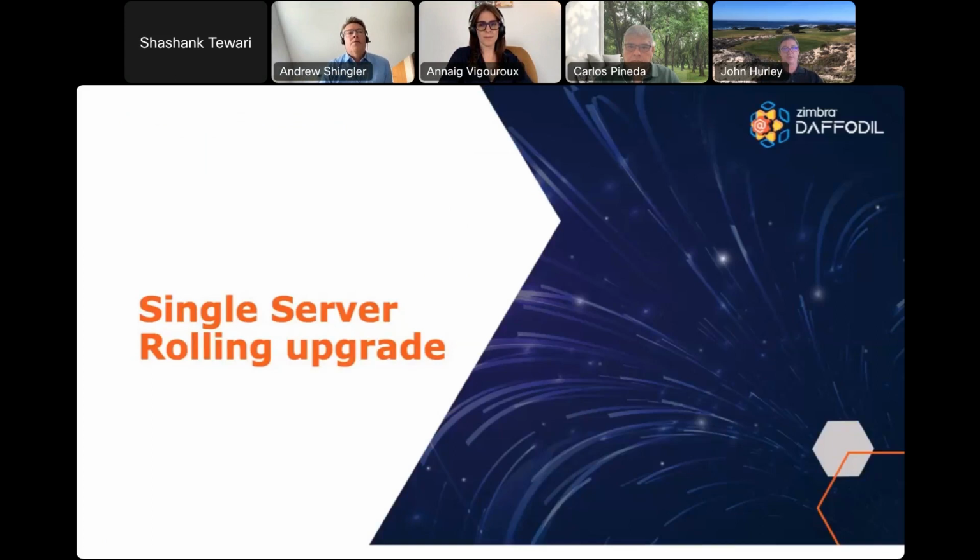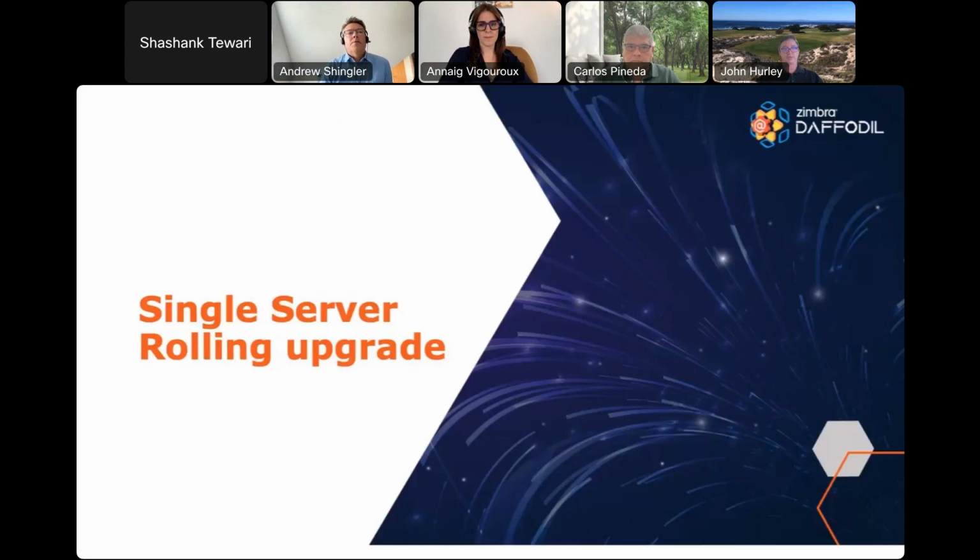So in this example, essentially what we're saying is we've got an 8.8.15 current server. That could be 9.0, so 8.8.15 and 9.0 can both be represented in these diagrams. But you're using RHEL 7, so in this instance, we want to move to a RHEL 8 and Zimbra 10 environment. Essentially what we have to do is create a new server.